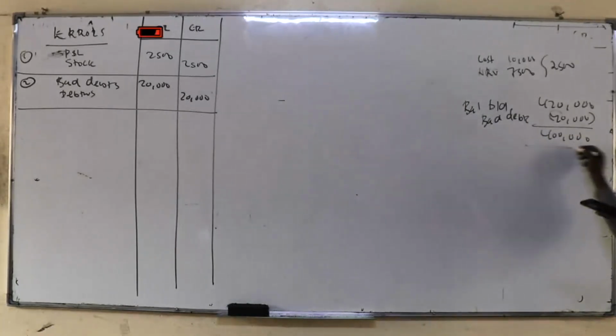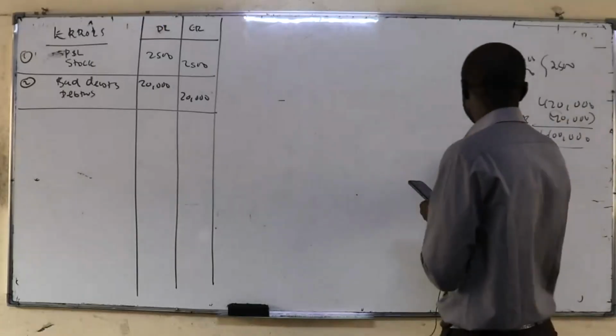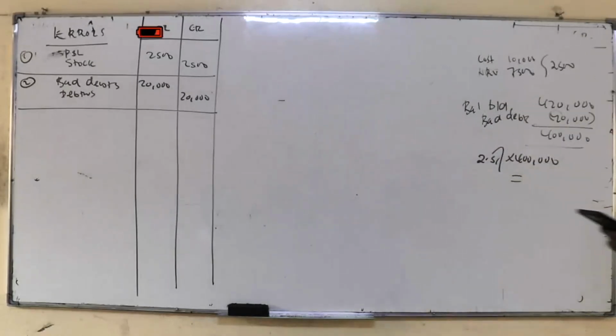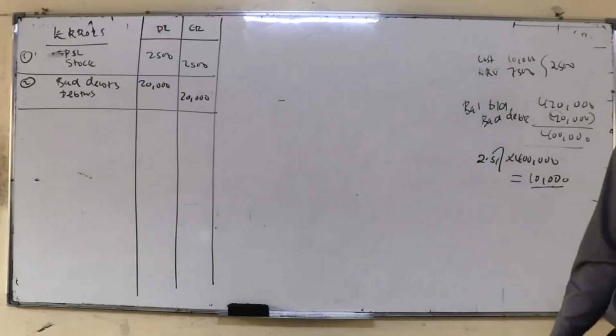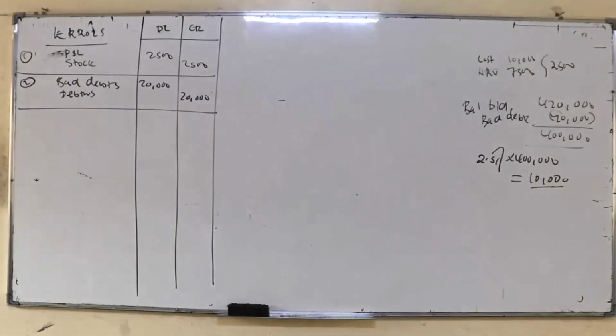These ones that I expect to pay, they're also saying we provide for bad debts, isn't it? Of how much? 2.5%. So provision, which is going to be 2.5% of 400,000. How much will that be? So 10,000, isn't it? So what is the double entry for provision for doubtful debts? How do we post in the books when you provide for doubtful debts?